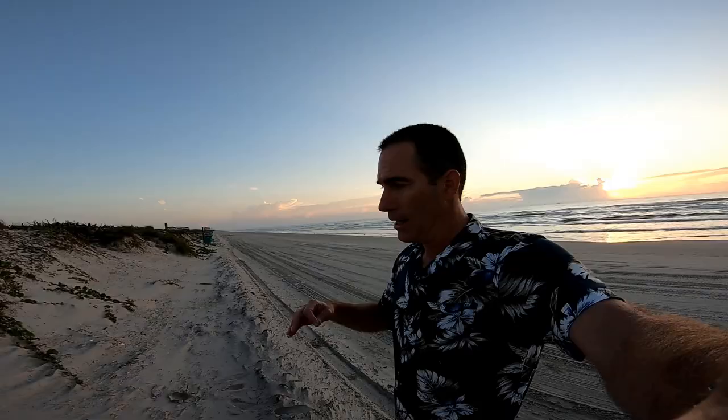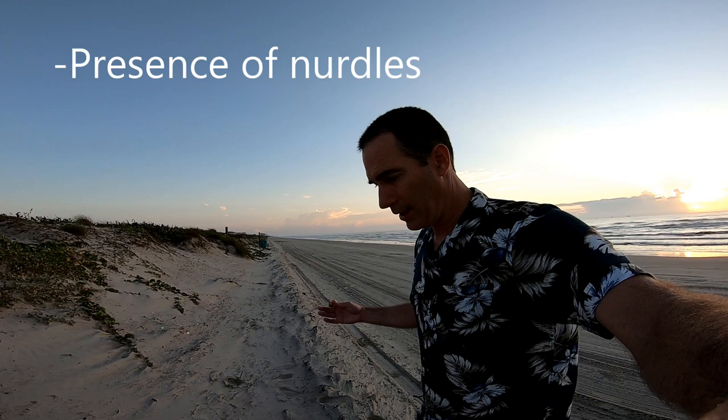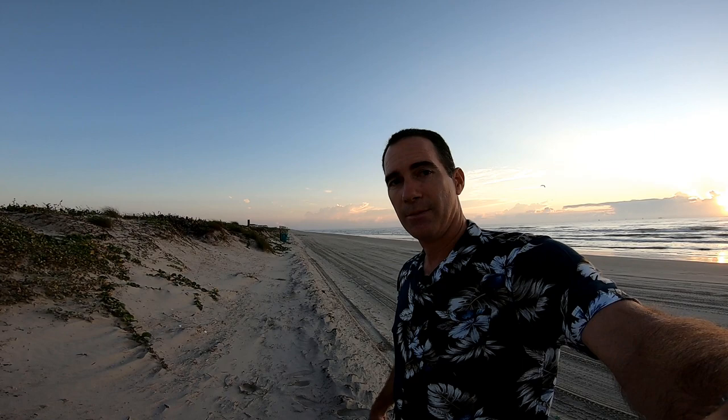The advantage of coming up to this older tide line is it also gives us information on pellets that have washed up in the past. It also removes the pellets so that wildlife can't eat them. There's a laundry list of animals — like birds, sea turtles, and fish — that eat these things, so we want to be able to pick them up off the beach.